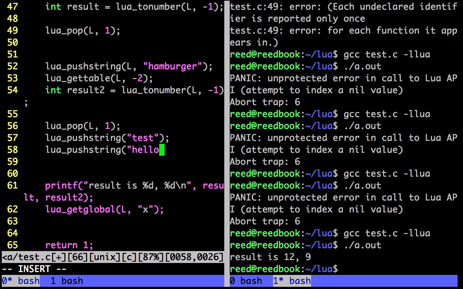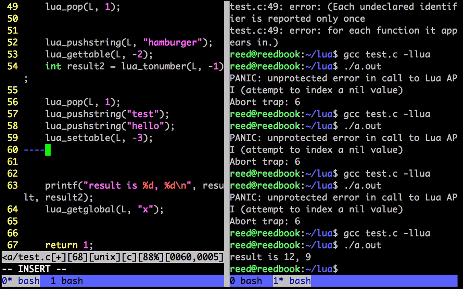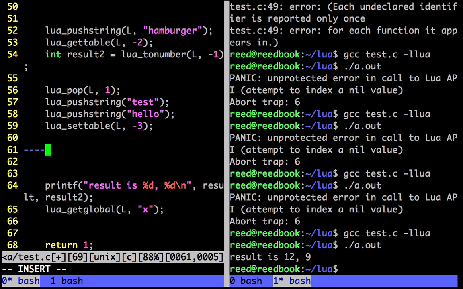hello, and then you do Lua set table L -3, since the table is now the 3rd thing from the top. And that's it. You can test and see if it is true.